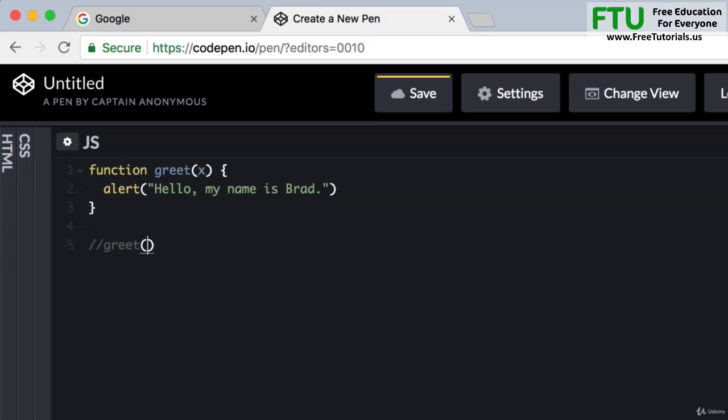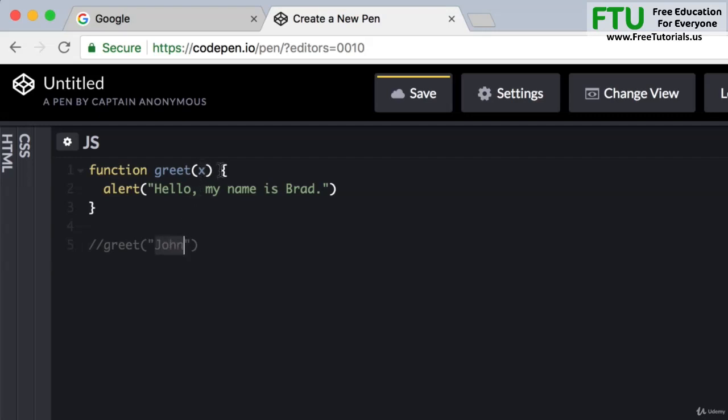But the idea is within the parentheses for our function when we call it, if we include quotes and a name, so greet John, this data that we're passing along, John, we want to be able to access that within the body of our function. So by including X here as a parameter, X is going to equal the value of whatever gets passed in.